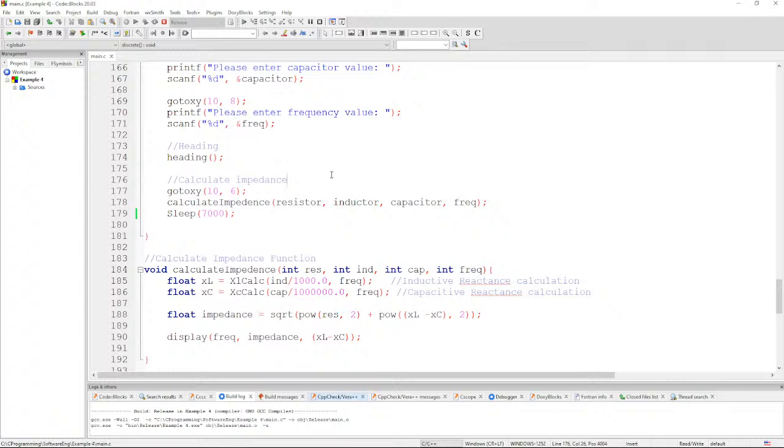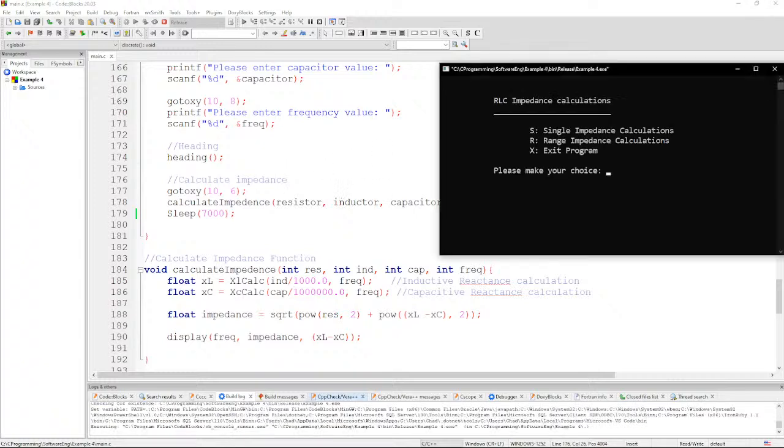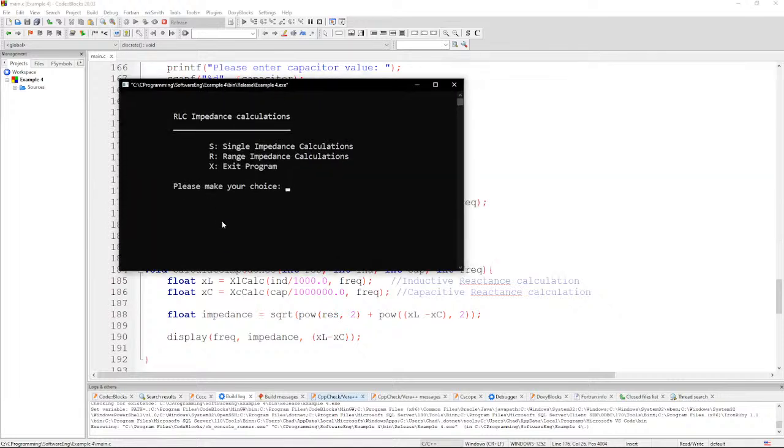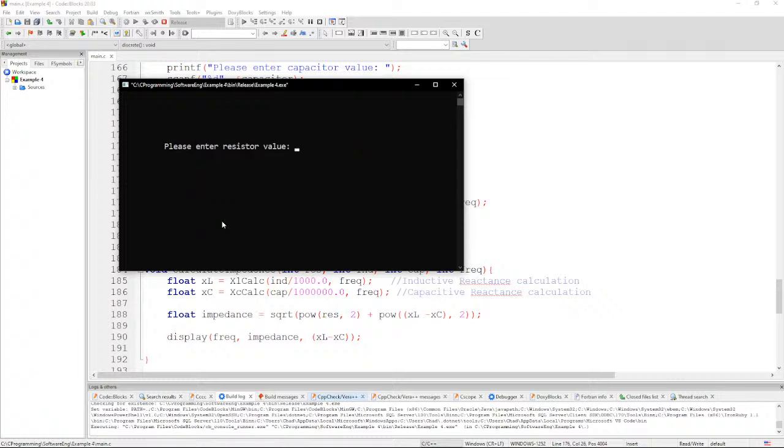I'm going to run it again one more time. I select S, hit enter. 200 for the resistor, 200 for the inductor, and 200 for the capacitor, microfarad. Then I enter 20 hertz, because that's what we just calculated.